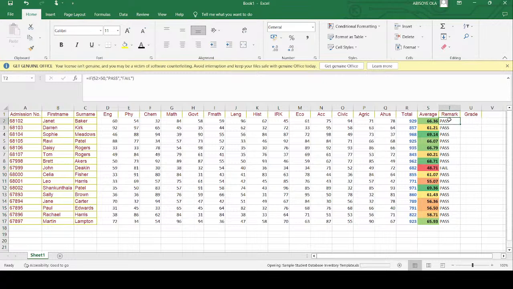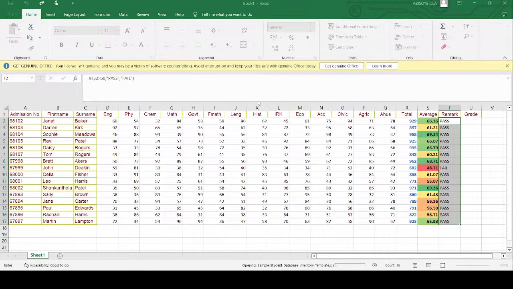Now look at this, these are done. We want to give grade here, and now the grade is to be based on that. I can now come to the grade and say IF, look at that, equals IF.